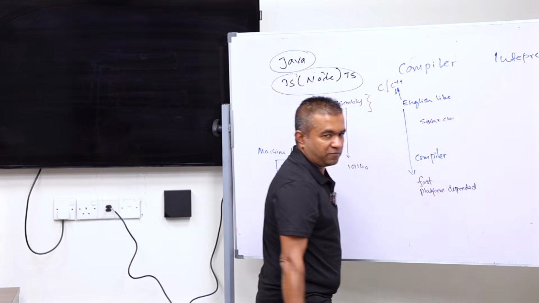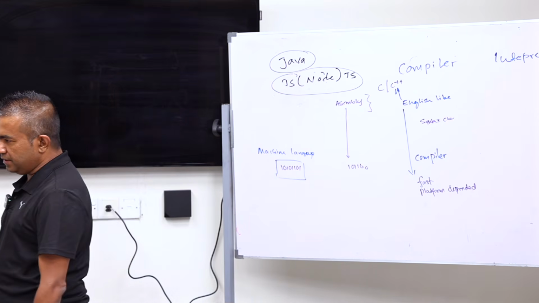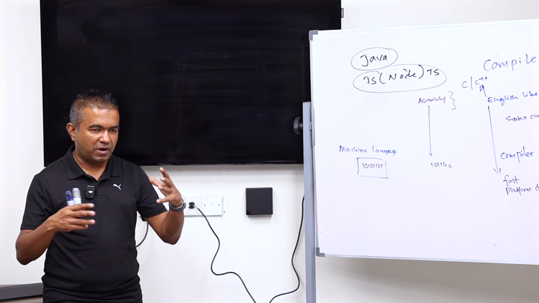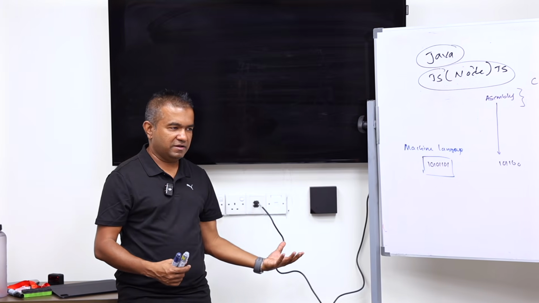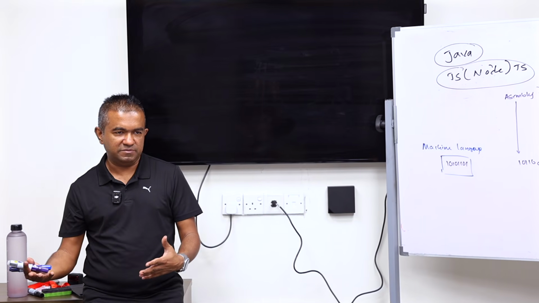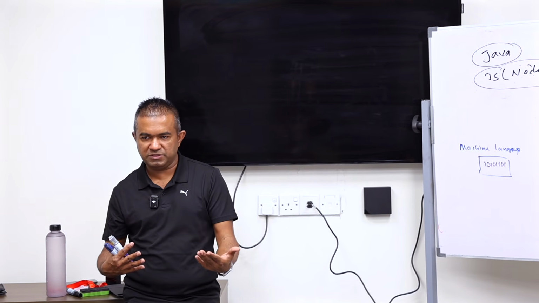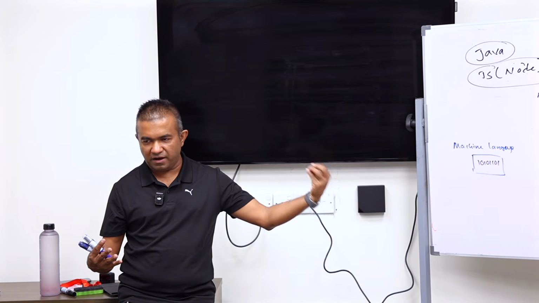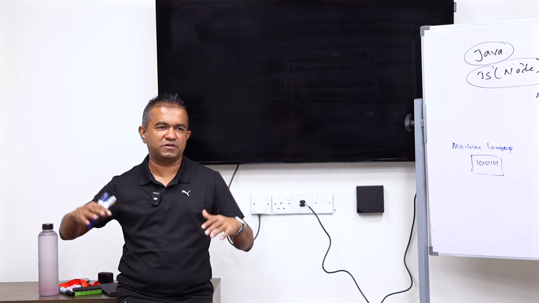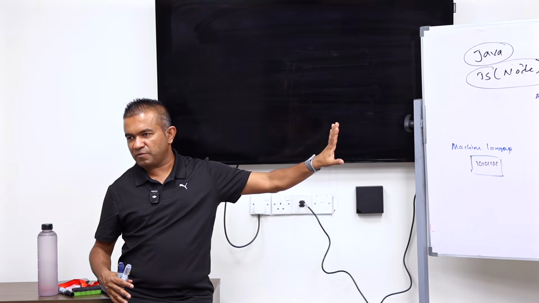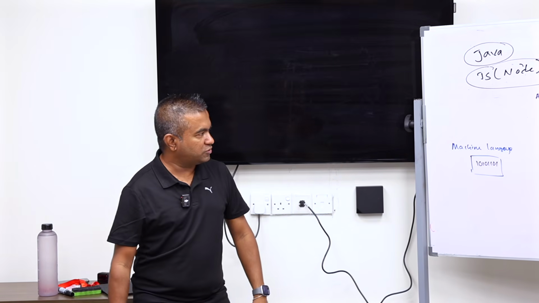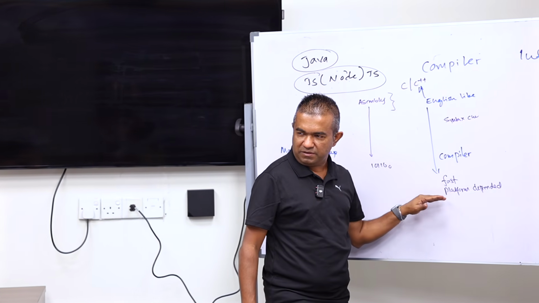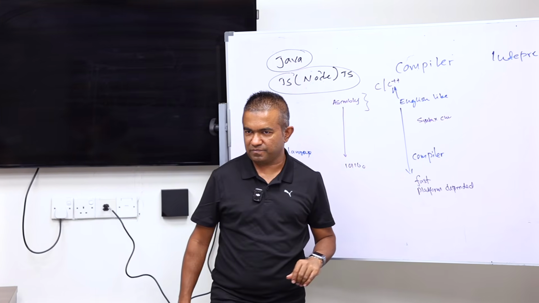Why? Because each platform handles code instructions differently, because platform architectures are different. If you get the Mac, now Mac does not have any more Intel chips, it has its own M chips. And if you get the Windows, mostly it runs on Intel chips. If you get the ARM, it is a different architecture. Based on the architecture differences, they process instructions differently. So this compiler needs to compile for the platform on which it is running.